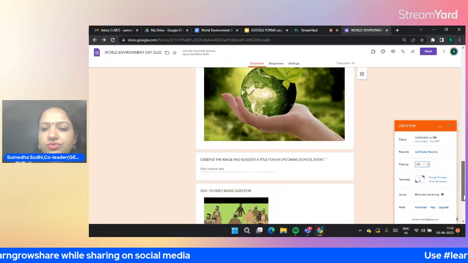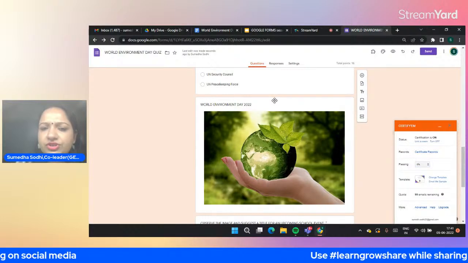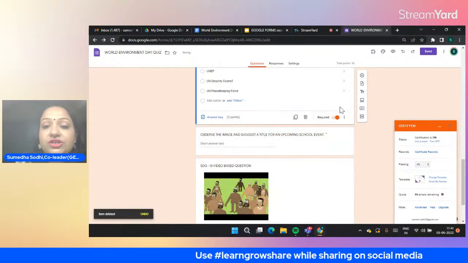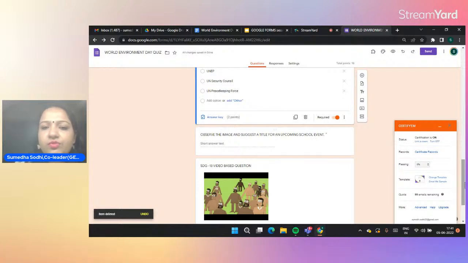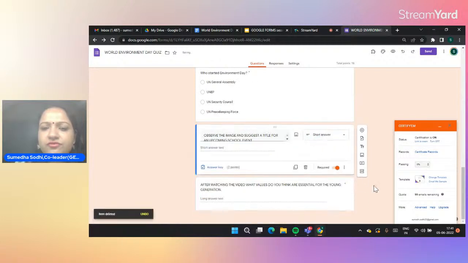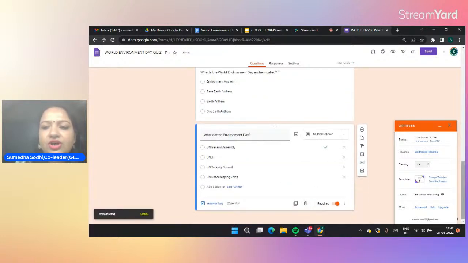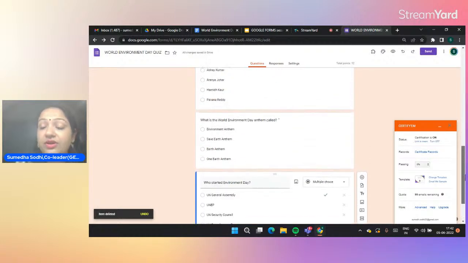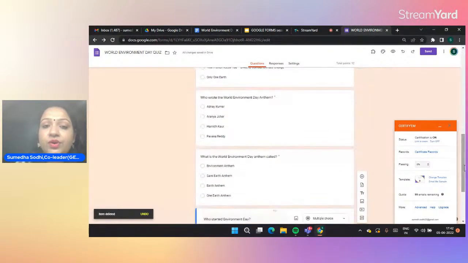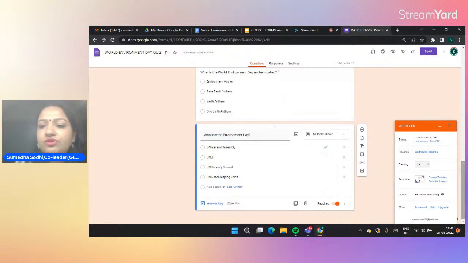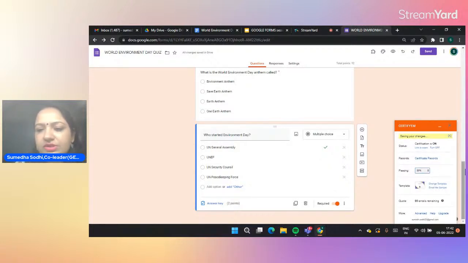And here, just to try, I'm deleting two questions right now because these are subjective questions which Google will not be able to answer or reply to, because I have to do the manual collection of the answers here. So right now I am just using the multiple choice questions to test whether my participants will get the certificates or not. I have marked the answers, and I am setting the passing percentage. Let us try 20-30%. 20% I am keeping.